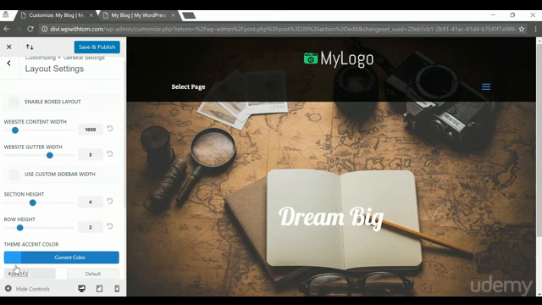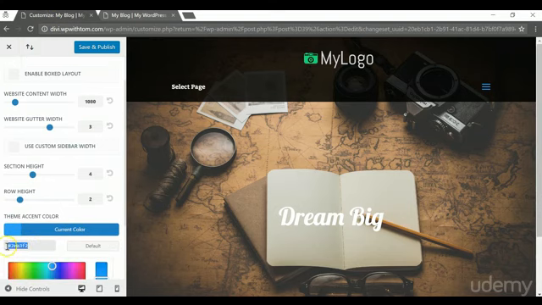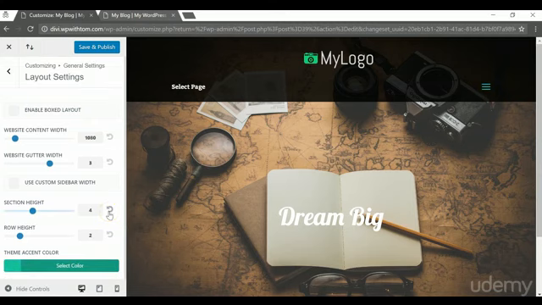So I can click on that, and I already have the code from earlier. If you don't, you can look in your menu what you set it as, and I'm just going to change that, and you'll see it changed right here to blue. If I went back to default, it will go to the blue, and then if I add it again, I'll just delete it and add it again, and there it goes back to the accent color. So now this will be the accent color throughout the theme, so it will be a lot of basically coordination on each page to look this way. So it really is consistent with the look of the website when you add that as the accent color.